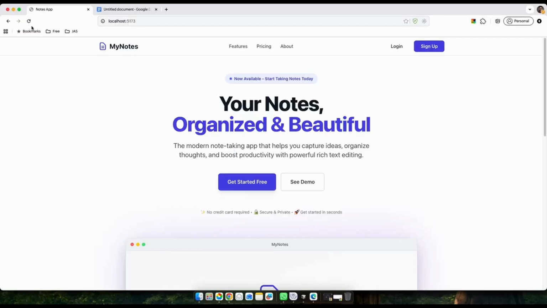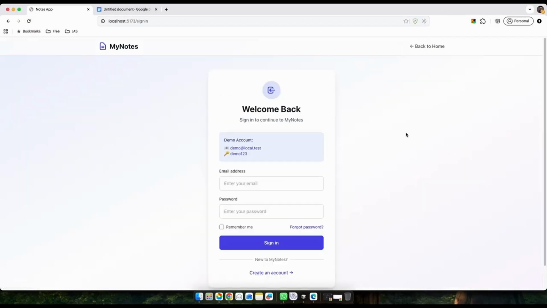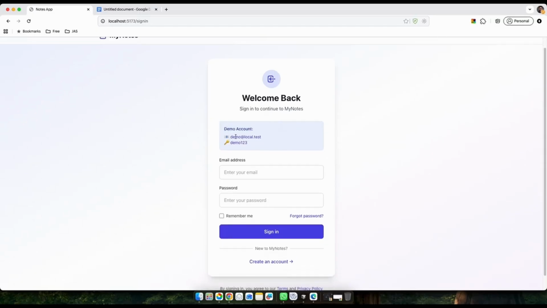So let's come back to the browser, refresh this and click on login. And there we go. We have a beautiful looking login page where it says welcome back, sign in to continue to My Notes. This is the demo account with the demo username and password, the email address field, password field, remember me, forgot password, and new to My Notes, create an account.